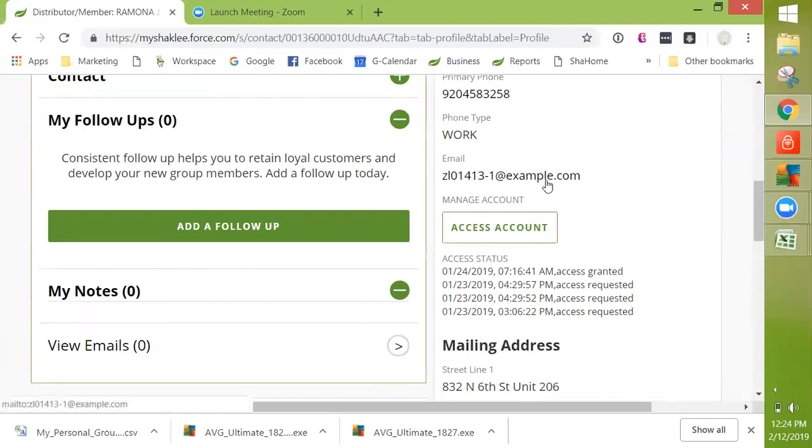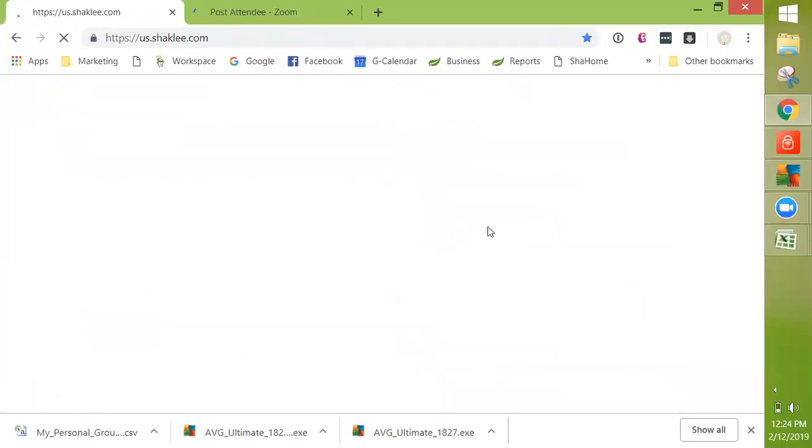I mean, you can see here, this lady doesn't even have an email. So what they did was they put their ID numbers on there at example.com. So those people don't have emails and there's no way that you can help them anymore. And maybe most of you are younger and don't have that issue, but if you do, call corporate and they'll let you in. So then you access their account.